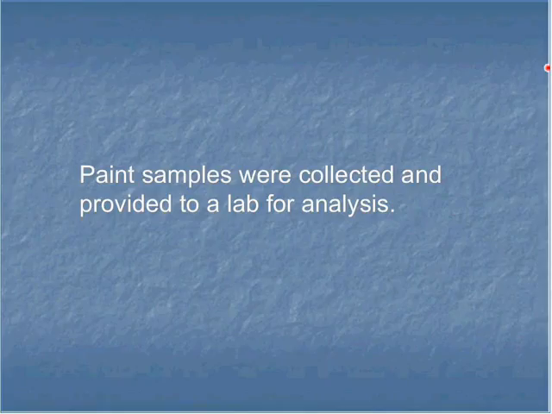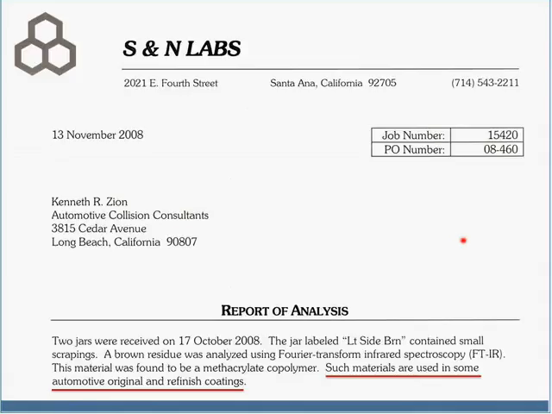I grabbed a couple of samples, and I was very cautious in taking the samples. There's a protocol that I follow, or anyone should follow, and you collect separate samples, you put them in some aspect of a collection device, whether it's a clean envelope or a glass jar or something, and then they are taken out to the laboratory for an analysis. When I took the samples to a lab, the lab came back and gave me this, and it's highlighted down the bottom. Basically, I put the samples in a couple of jars, and they analyzed them with the FTIR analysis and said that such materials are used in automotive and refinishing coatings.